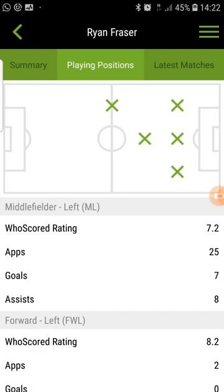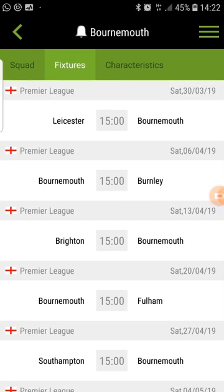Okay, and again, as you look at him here, he's very versatile. He's mainly played wide left, okay, but they have put him in that number 10 position. They have put him on a couple of occasions on the wide right. So he offers a lot of different options, which top teams look at nowadays, especially teams like Spurs that don't buy people. When they buy people, they want them to be playing a handful of positions comfortably.